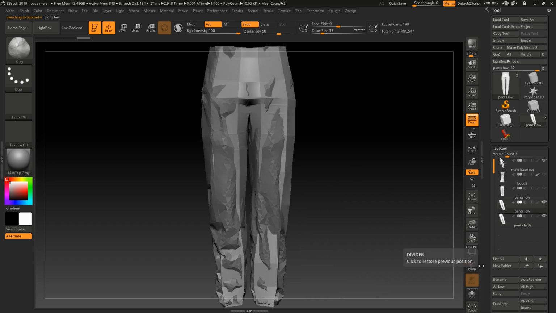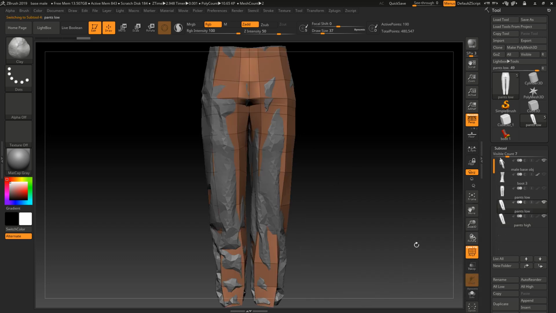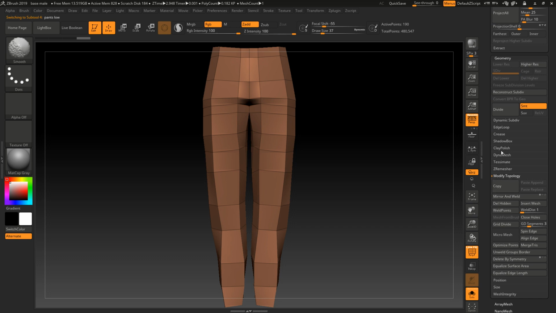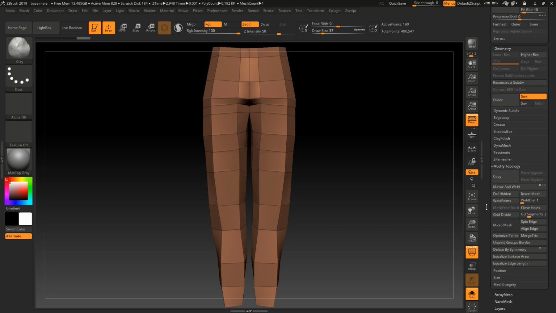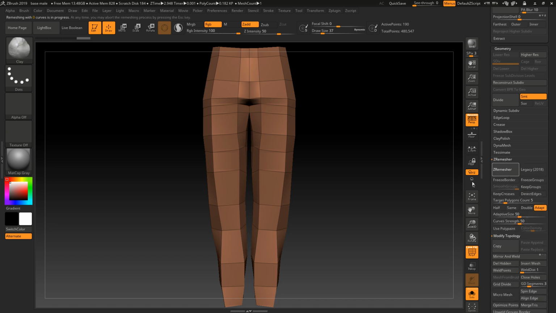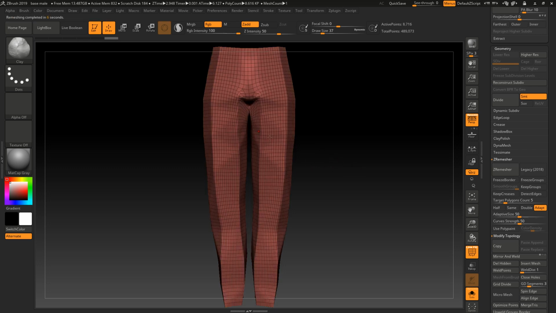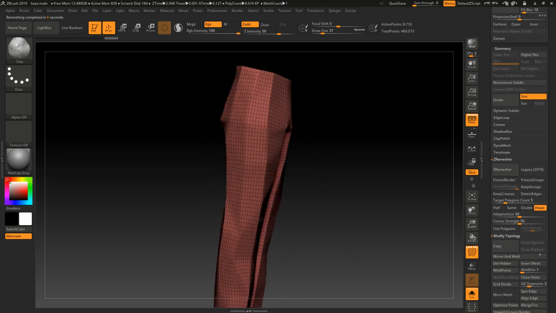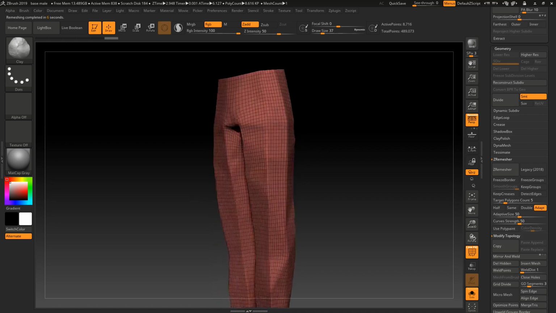Okay, so with punch low, I can go on my polyframe. Even if this is super ugly topology, you could always go to geometry and then not DynaMesh, ZRemesher, ZRemesh it. Okay, and you're going to end up with a much better topology, I guess.